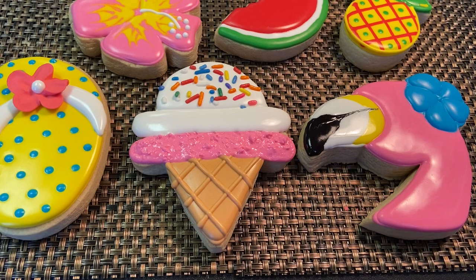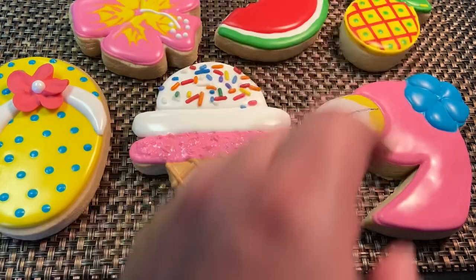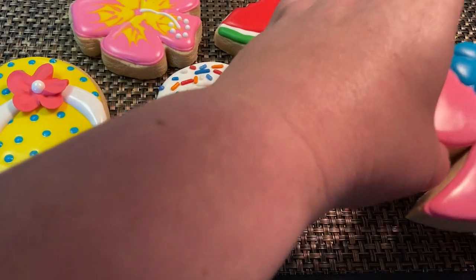Then you're just going to wipe off your black bag and get all that gunky black off of it. Just take your wipe and clean that bag real good. And up here on the flamingo, I'm going to hold it up so y'all can see a little bit better.